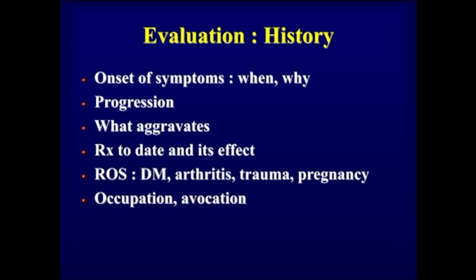I think this is a worthwhile checklist that you should use in evaluating patients who have a suspected compression syndrome. Obviously, we need to look at whether or not there are other underlying problems, such as diabetes or arthritis, which may affect nerve function, and sometimes, unfortunately, neuropathies such as diabetes and compression can coexist.